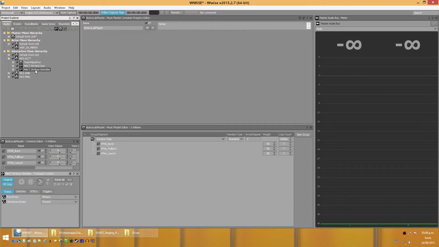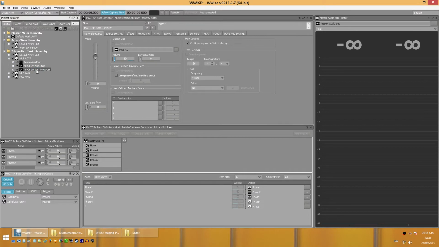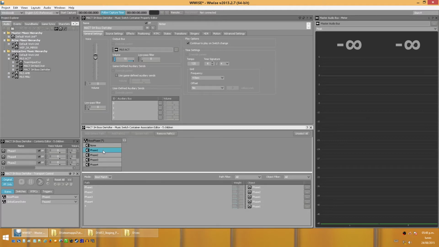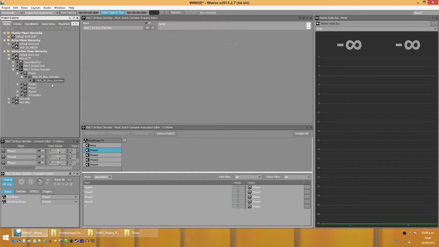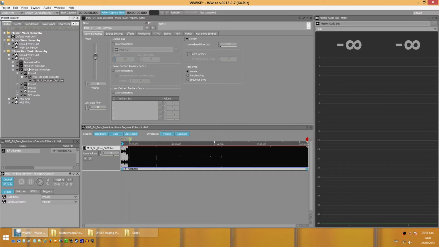So now we go to the next switch here, which is the switch for the boss. The switch for the boss chooses what song to play based on the boss phase. If the phase is first, it will play Abandon.